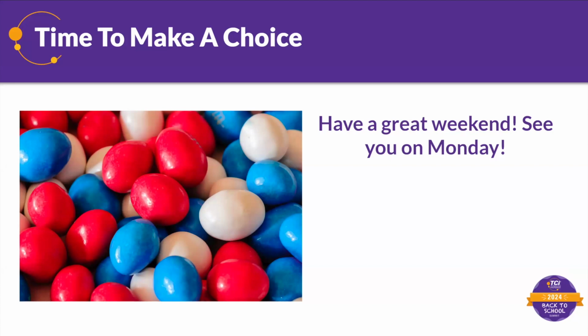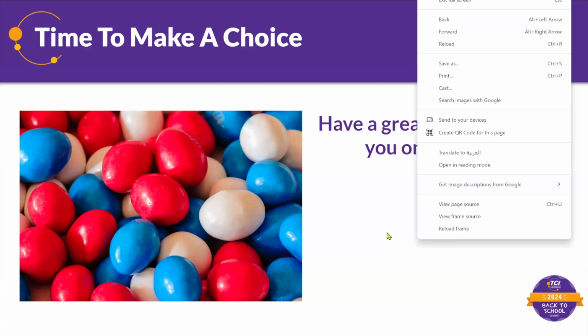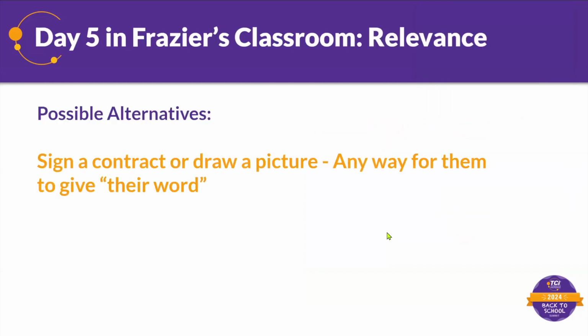Kids will make that commitment. It's risky. I get it. There are other things that people can do. You can have them sign a contract. You can have them draw a picture of them making a commitment. Anything that has them give their word is important because their word matters, because we want them to be into it. This is so important if it's going to be a community for them to have buy-in some way in the class.